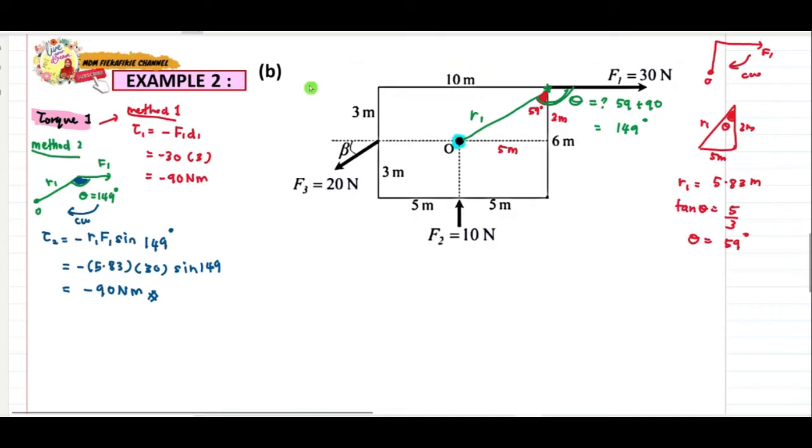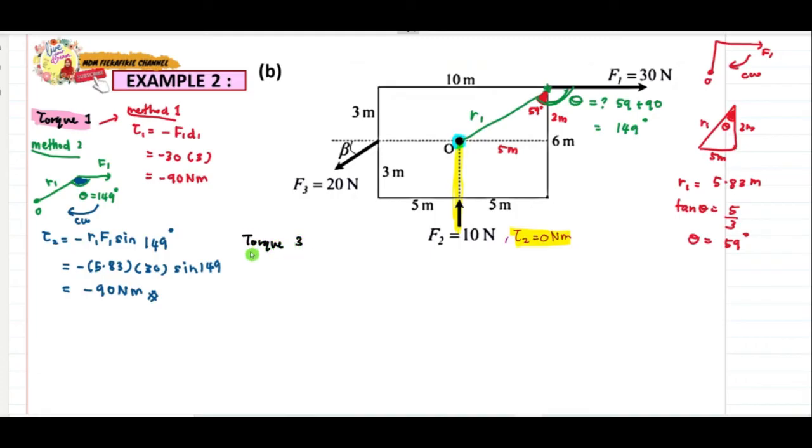Kalau kita extendkan line torque 2 ni, oh, dia terkena pada pivot point. Okay, so torque 2 ni automatically force yang berada pada pivot point. So the turning effect torque 2 is equal to 0 Newton meter. Okay, 0. Saya highlightkan dekat sini. So dia tak ada method 1, method 2. Okay, sekarang saya akan bergerak kepada calculation of torque 3.